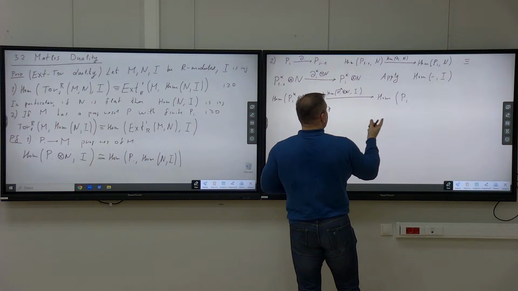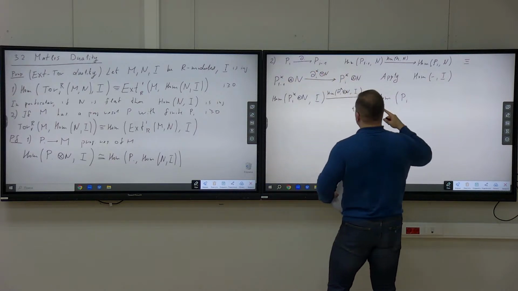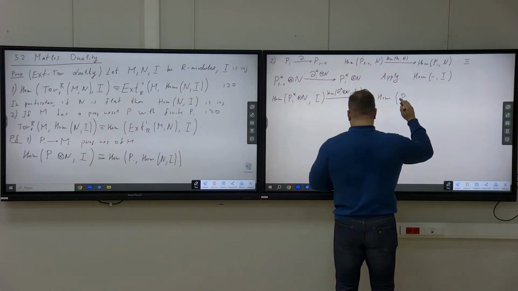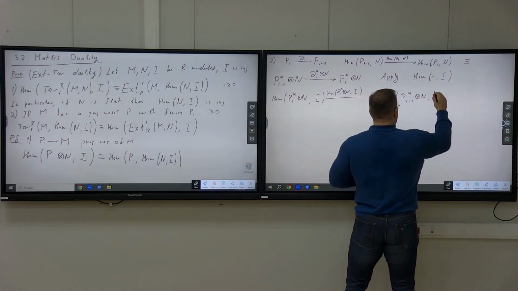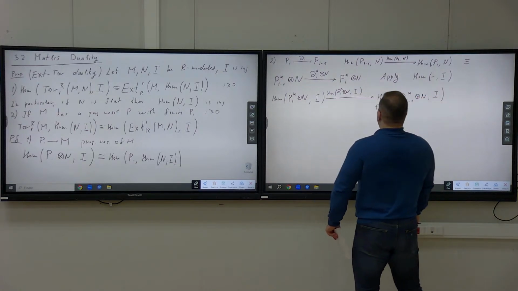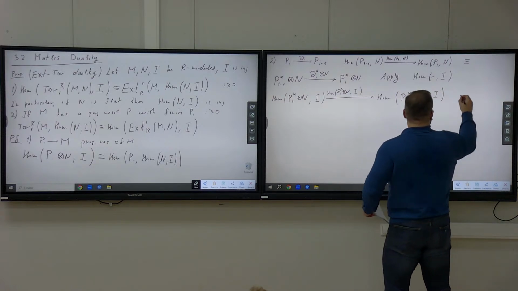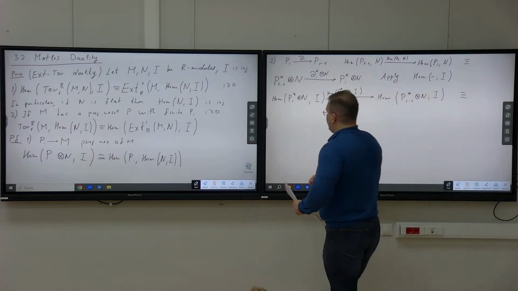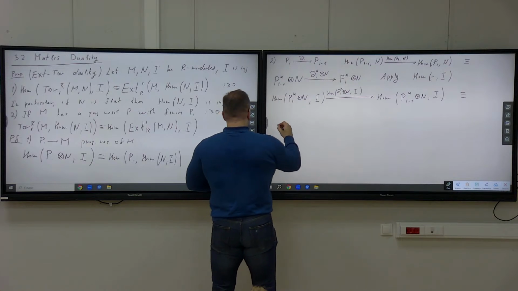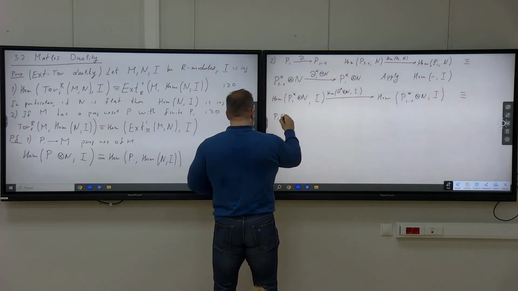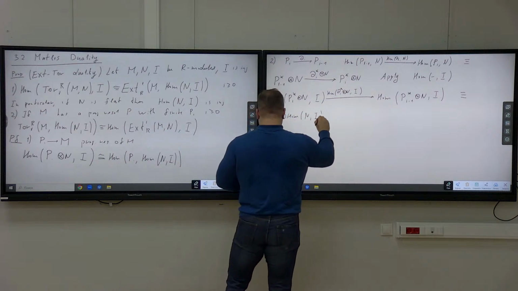Yeah, so I'm going to apply the contravariant functor, so I need to switch the order one more time. So this is Pi, and this is Pi minus 1 tensor with n, I. And this thing I can identify with Pi tensor Hom(n, I).